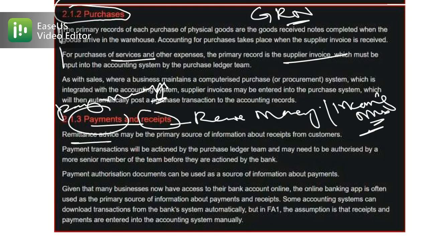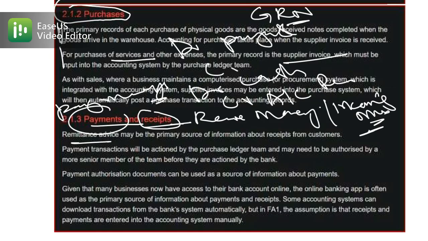For a receipt, the debit will be your cash, and the credit will be your accounts receivable. And for a payment, the debit will be your payables, and the credit will be your cash or bank. These entries ensure that the movement of money is reflected in the financial statements.